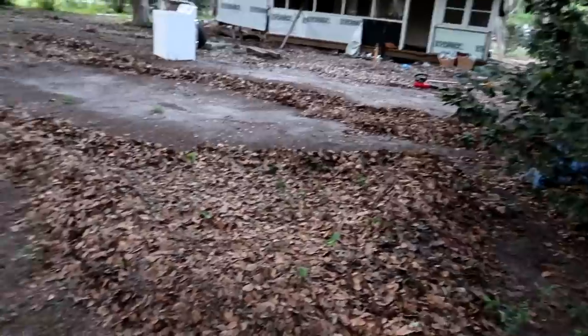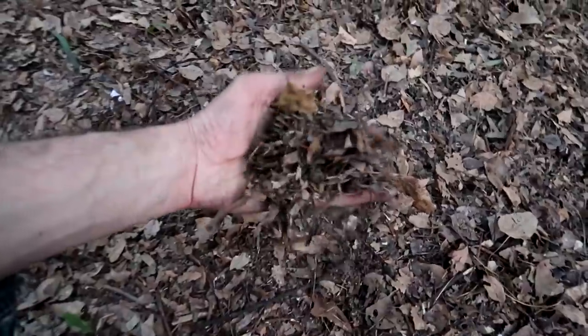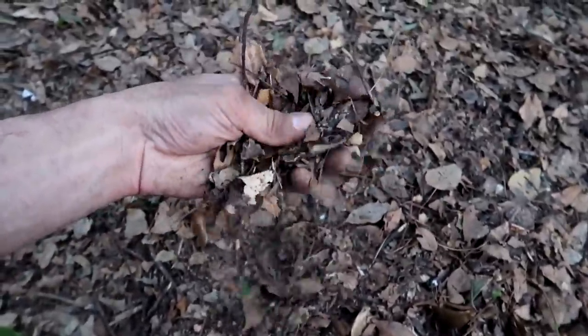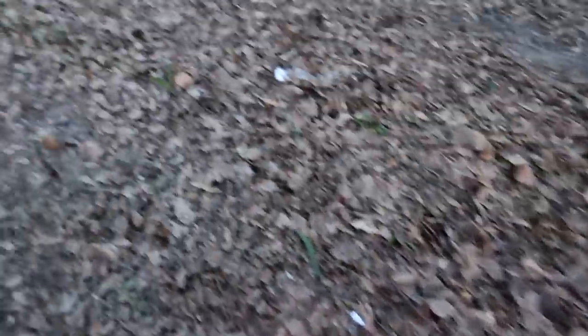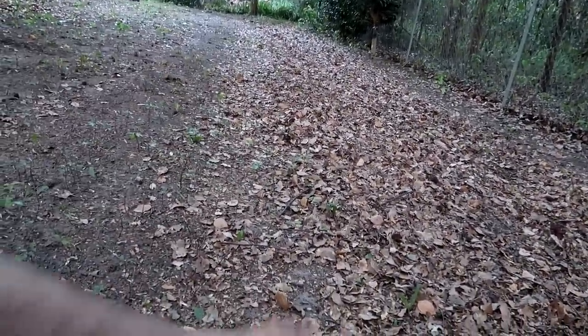Originally I was going to put the leaves in different rows, but as you can see it just doesn't work like that — you've got circles, squares, and just piles. So what I've decided is to put down a tarp so the leaves go on the tarp and it keeps a clean area. Check out the back here — with all the dilemmas we've only gotten one row done, but just a couple passes and this stuff is almost dirt already. I'm hoping after two weeks or so it'll be mulch. This whole row is done and I really like the results — originally it was pretty tall and it's flattened itself out.